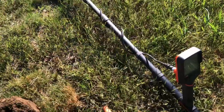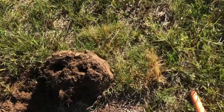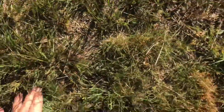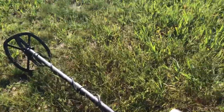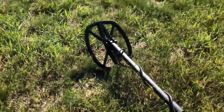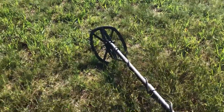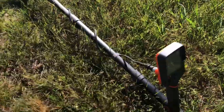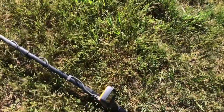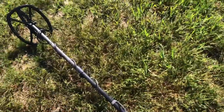Good 60s signal — 66, 67, 68 — just a zinc penny and it was pretty deep. I left the trashy area because I haven't really set this thing up for success yet — it's just really noisy out there. I haven't figured out all the settings, but I just figured out how to change the frequency for EMI, because the Garrett pinpointer was setting it off when I turned it on. I like this detector though — it's pretty simple to use, awesome machine, submersible.